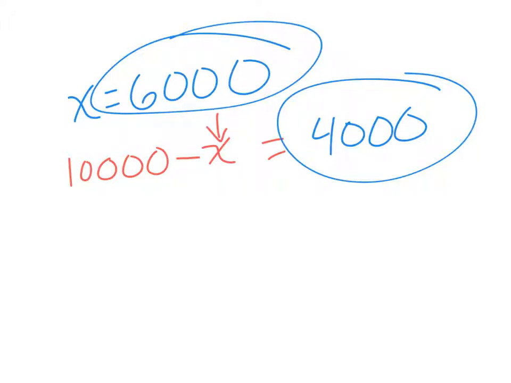So those are our two answers there, and I will double check that. I think they give us the answer somewhere. Maybe not. Oh, it does. On the bottom of page 95, it does tell us the answer. Franz borrowed 4,000 from his friend and 6,000 from the lending institution. So we did get that correct. So that's how we take a look. That's how we will calculate every single time.